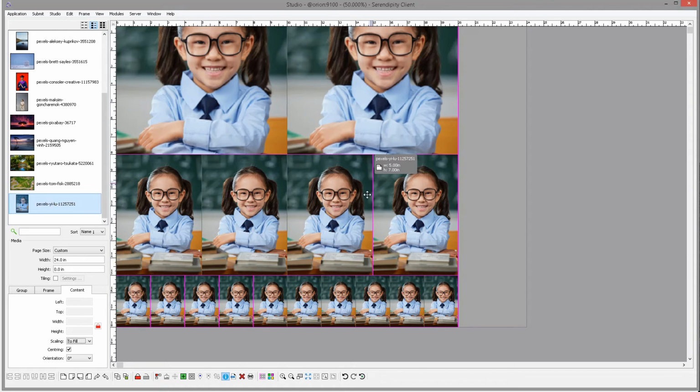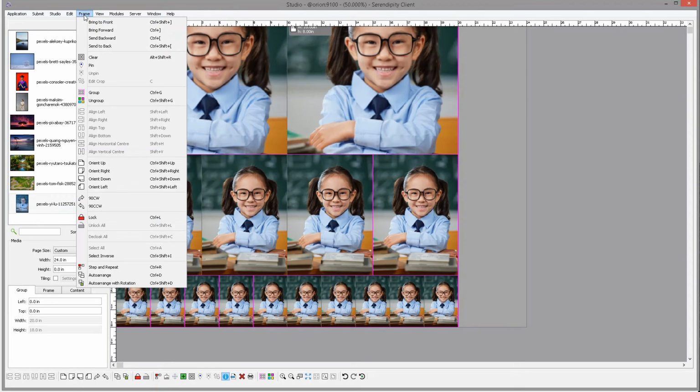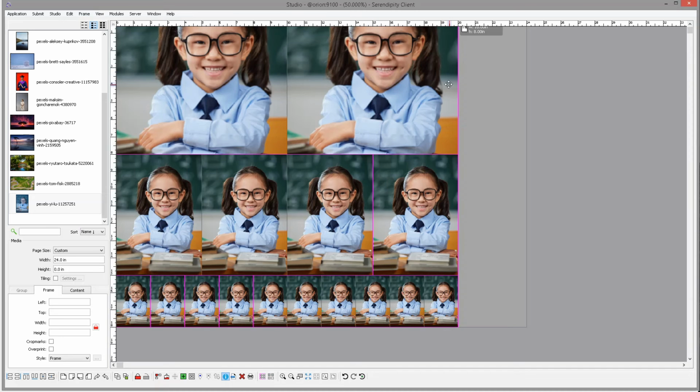To do that while the group is selected, because you can tell the pink highlight is there, or click off, select it, we want to ungroup and select just these two top frames. You can either do that by holding down Control or Command on a Mac and clicking each individually, or you can highlight with the mouse by dragging across.